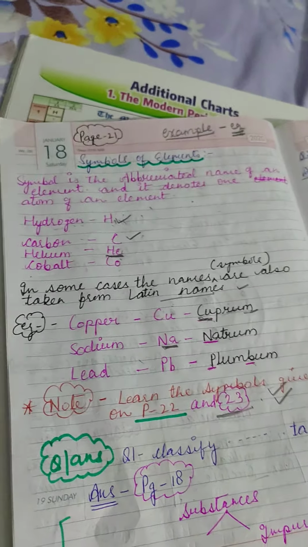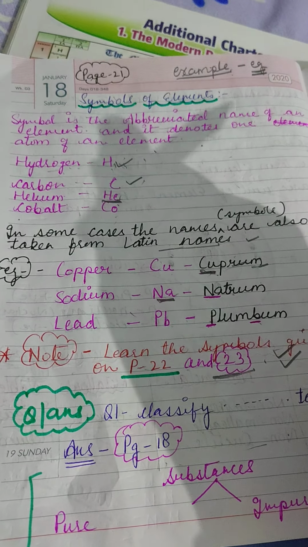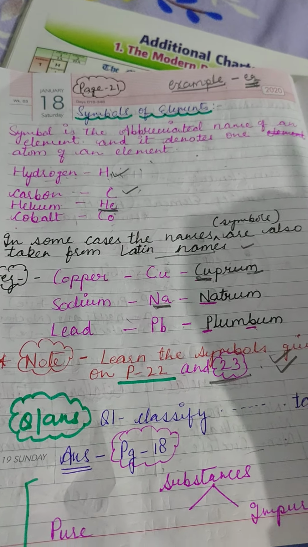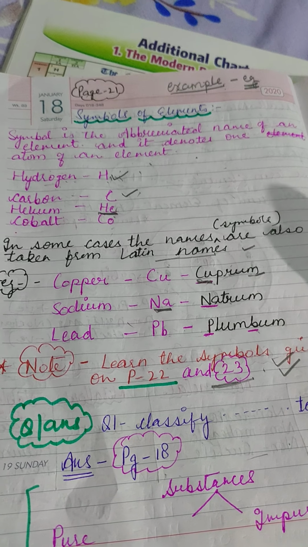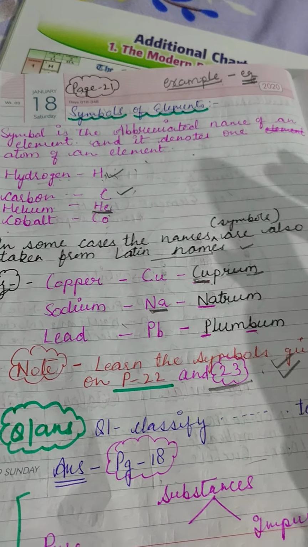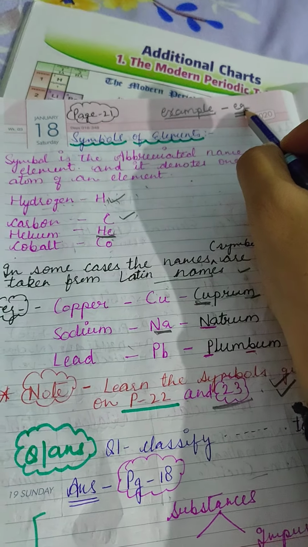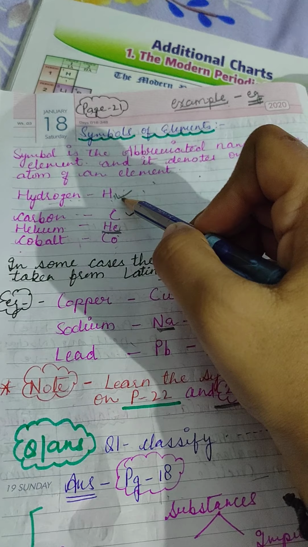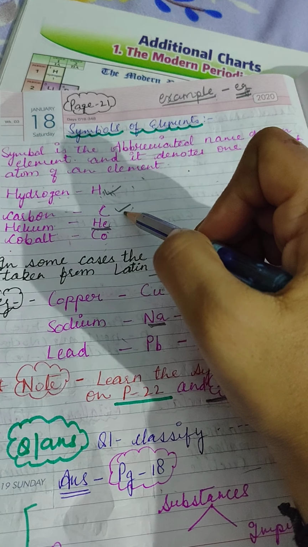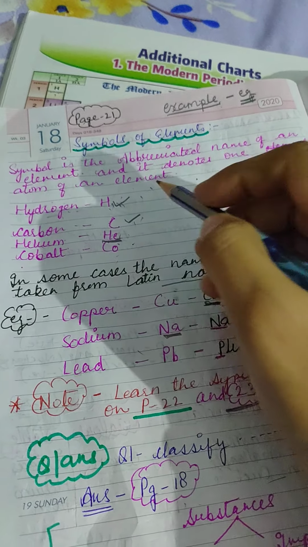Next topic is the symbol of elements. अब जितने भी elements known हैं, 118 elements, सबको एक particular name दिया गया है, एक symbol दिया गया है. Why? So what is a symbol? Symbol किसी भी name का abbreviated form होता है, short form होता है. जैसे हम example के लिए EG लिखते हैं, right? वैसे ही हम सारे elements के लिए एक symbol लिखते हैं, like hydrogen we denote by H, carbon we denote by C, helium by He, cobalt by Co, and so on, right?